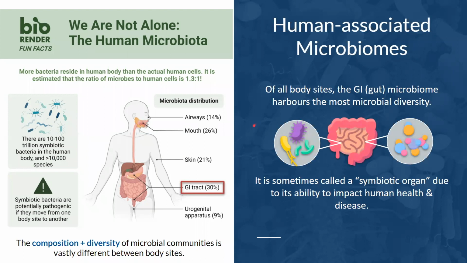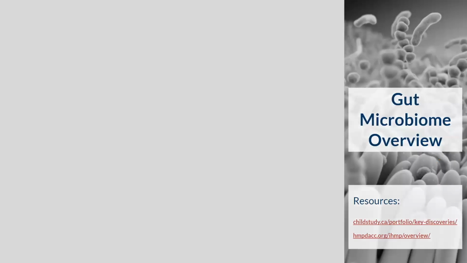So the gut microbiome is increasingly associated with human health and disease, and it's sometimes even called a symbiotic organ due to its ability to impact our health. This is what I focused on for my graduate research project. And so that's what's going to be at the focus of our chat today. So just a very quick and brief overview of what is known about the gut microbiome.